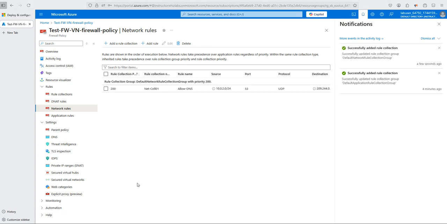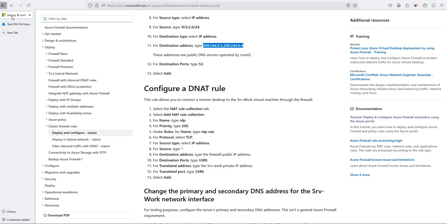Okay, the other rule completed as well, but before going into the next rule, I'll show you this one, the DNAT rule, that is mapping the firewall's public IP address into the workload server's local IP address, right?